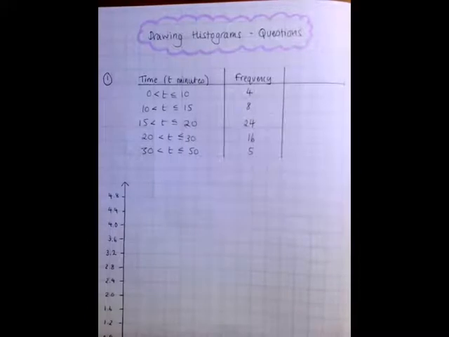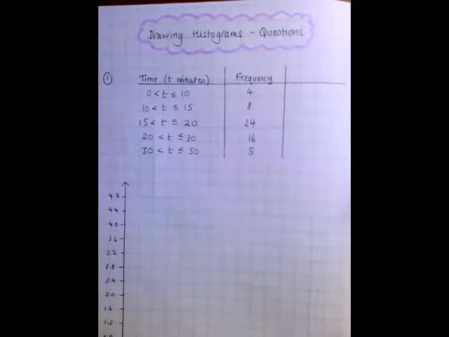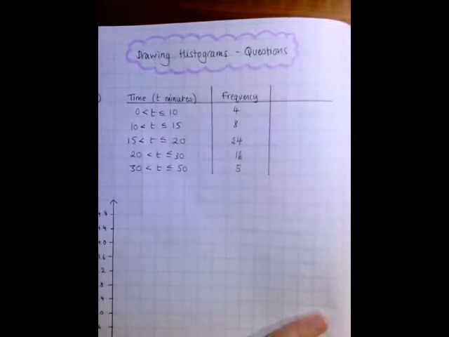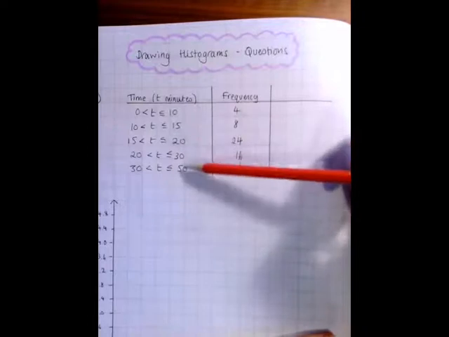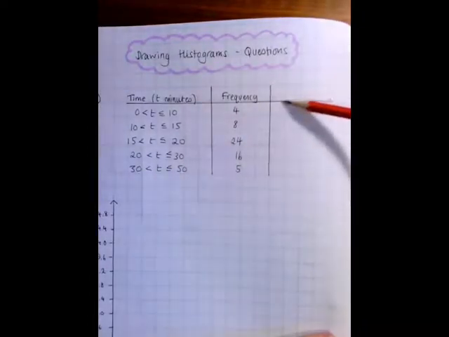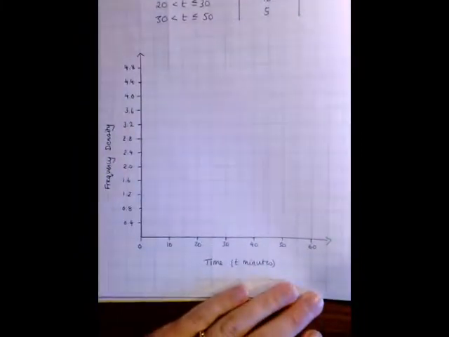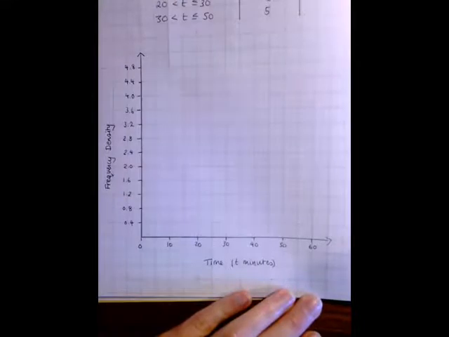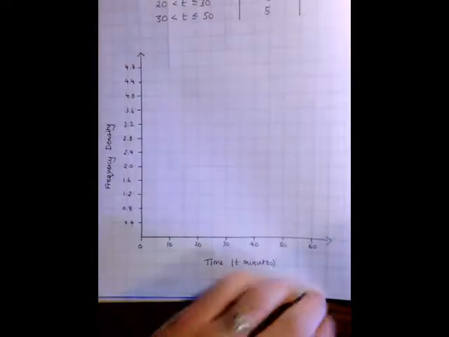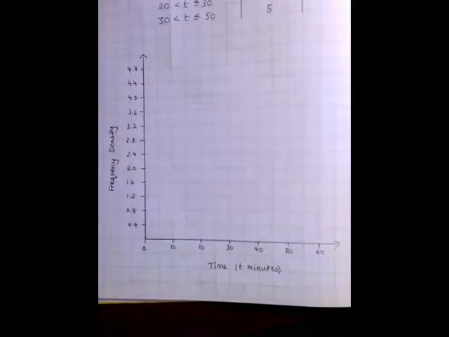Okay, so now I'm going to show you 2 questions, and then their answers, so you can pause the video and try them yourself. So here's question 1. This time we've got time in minutes, and we've got a couple more sections. You're on 2, 3, 4, 5, so you have 5 bars on this one. And I've drawn in for you the spare grid here for you to put frequency density in. So just pause there so you can copy that down. And then to help you out on this first one, I've drawn out the axes for you. Okay, so that is what the axes should look like. That'll help you draw your histogram. So just pause there, and then I'm going to show you the answers in a moment.